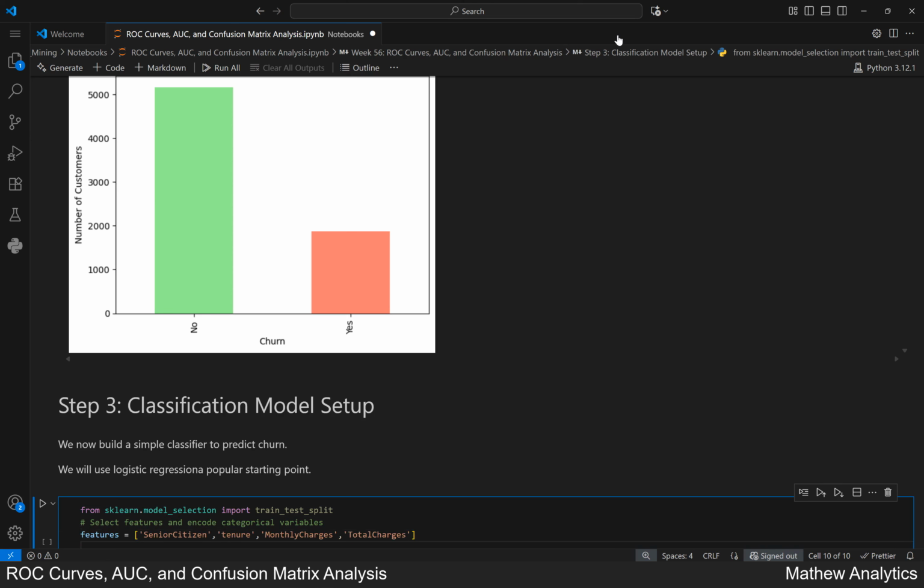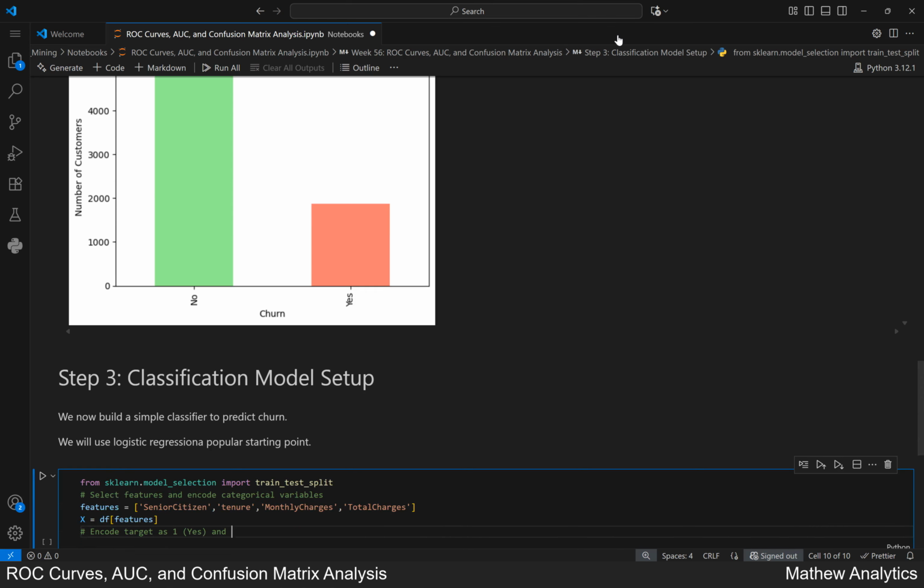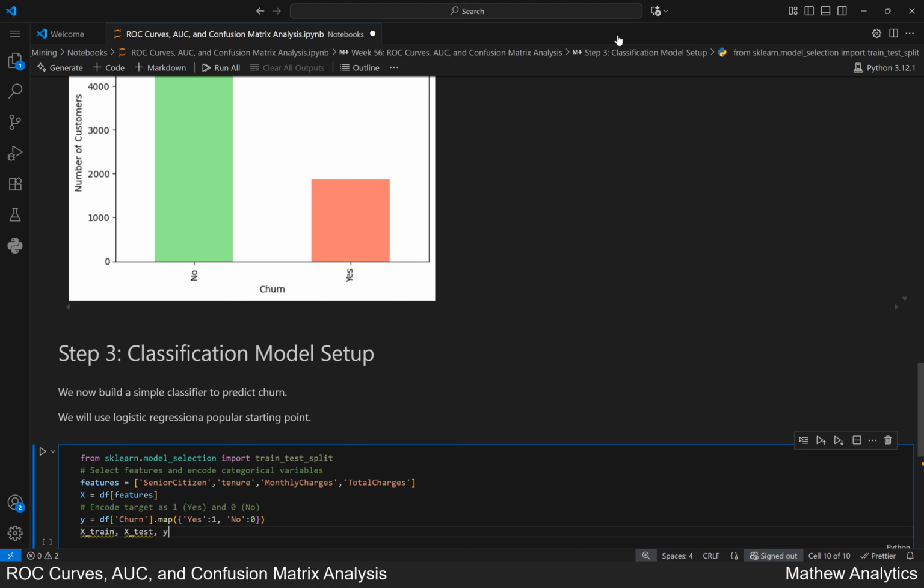We create the feature matrix X by selecting these columns from the data frame. We convert the target column churn into numeric values, 1 for the yes and 0 for the no. We split the features and target into training and testing sets, with 25% reserved for testing. We print the shape of the training feature set to see how many samples and features we have. We print the average value of y_train, showing the proportion of customers who churned in training.